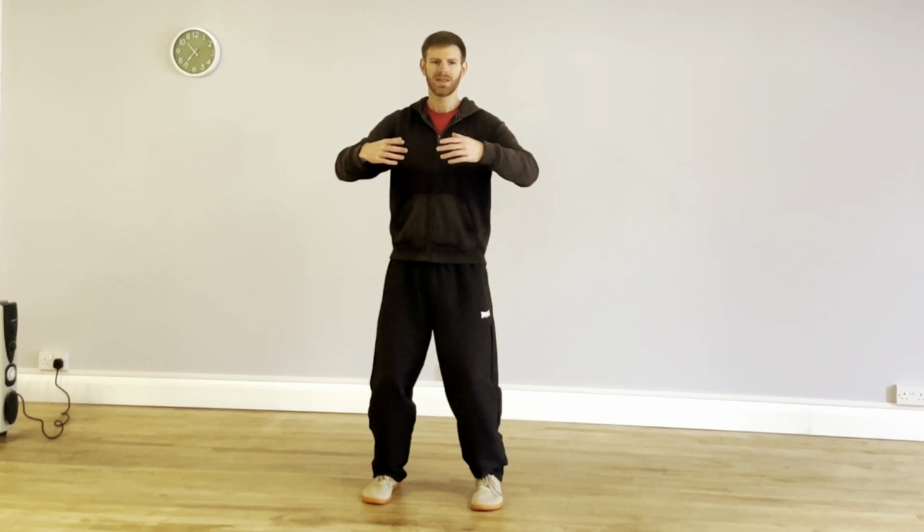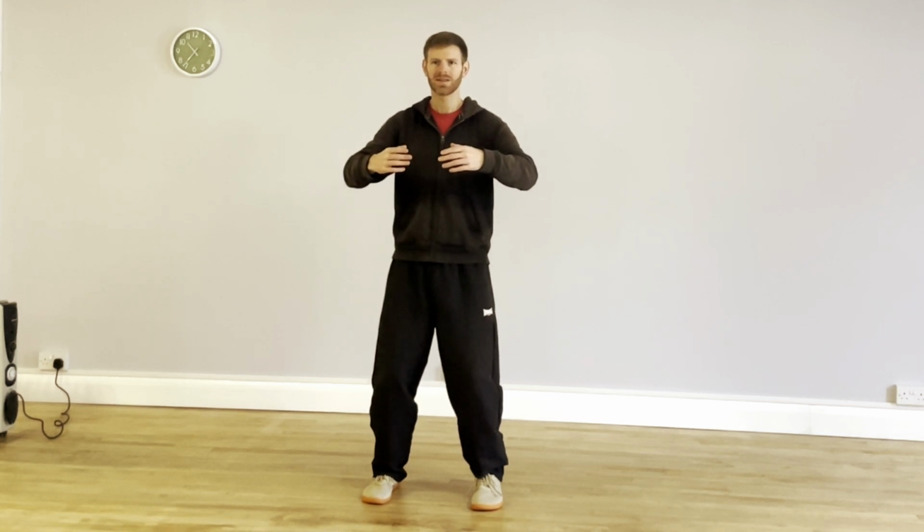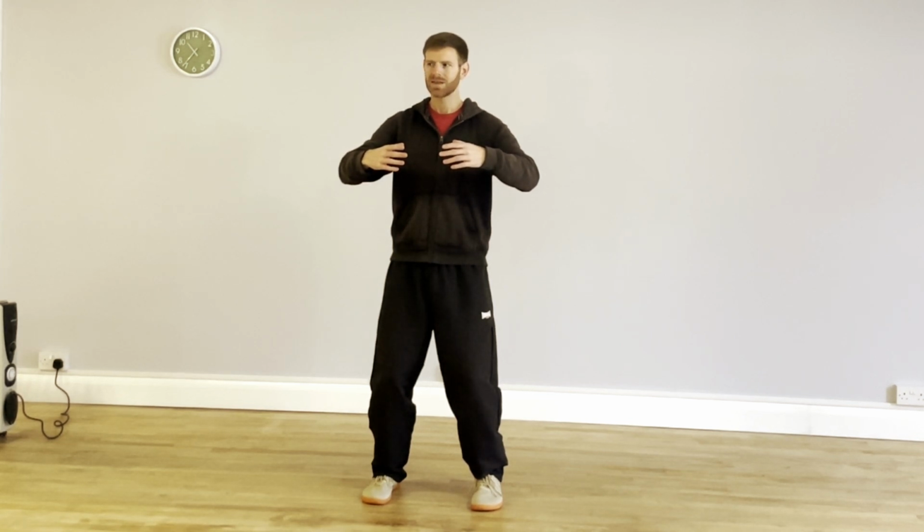If you start to feel any kind of shaking or vibrations or twitching or anything like that, that's generally a good sign. It's energy escaping the body. When you're twitching, jumping, kind of little movements like this, don't try to fight anything. Again, we're not trying to stand like a statue.